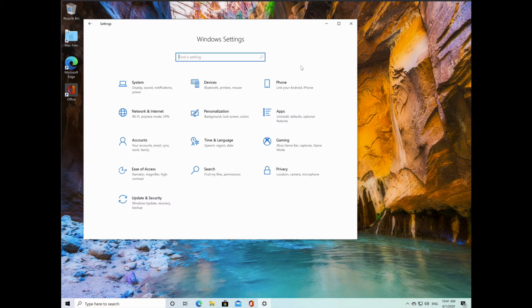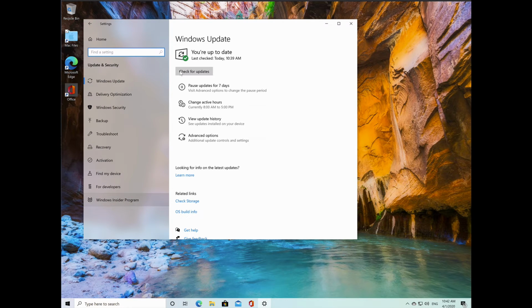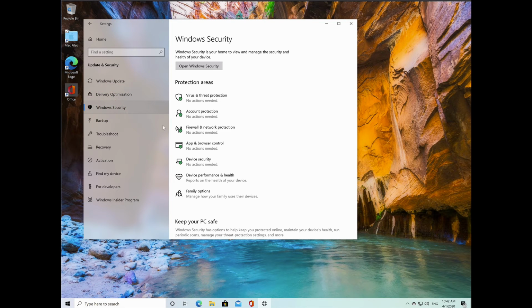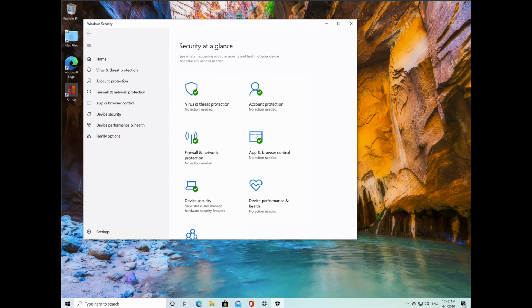So from the main panel in the Windows settings, you can do literally most of the things you're going to want to do. Some of those things would be to go to Update and Security and to check Windows Update here. Another might be to check your security, and this is the Windows Security tab. If you're using Windows built-in security, this is where you would go to access it. You can see all the check marks are green on this, so I am secure. I can open up the Windows Security panel directly from there, and I can see the individual details about my settings related to security.